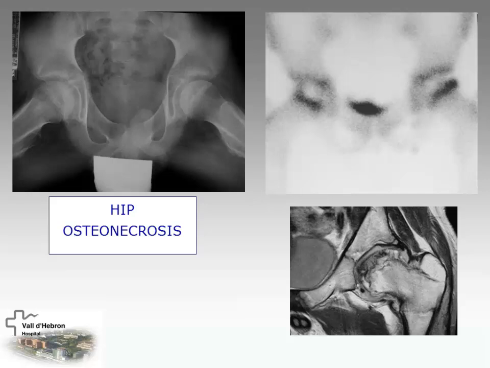In this case, for example, we have a child with bilateral femoral head osteonecrosis secondary to treatment. I think it was a child with a previous leukemia with long-term treatment with high doses of corticoids. And on the bone scan, you can see here a collapse on the left femoral hip. And here there is not a collapse, but there is an area of osteonecrosis. In these cases, you know that the prognosis of these hips is very bad at the age of a young adult, and the orthopedist tries to do something.